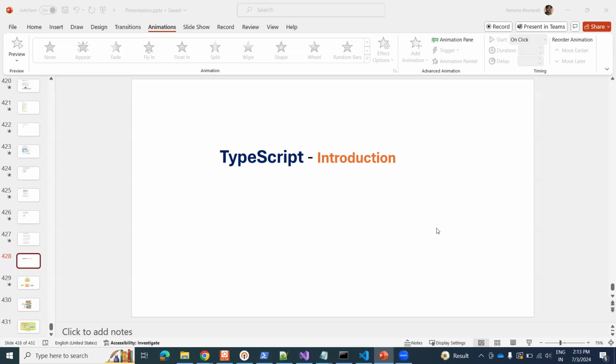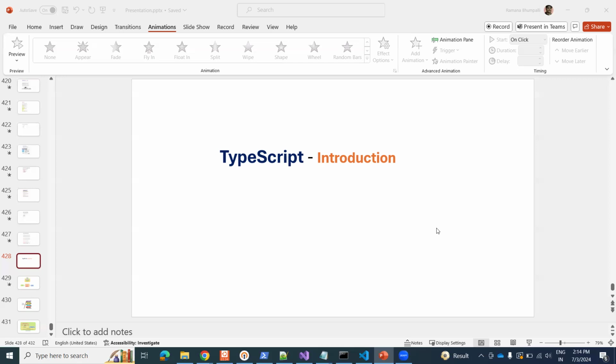Okay. So the extension of TypeScript is .ts. That's how you need to create a TypeScript file. We can use any valid .js file and rename it to a .ts file. Still, that is valid for TypeScript, because TypeScript is a superset of JavaScript, right? You can rename this JS to TS, and it is still considered TypeScript. So TypeScript uses the TSC compiler, that is the TypeScript compiler, which converts TypeScript code into JavaScript, that is JS.